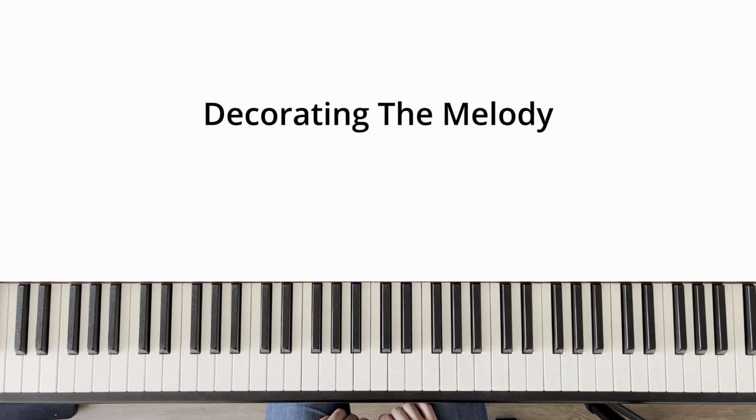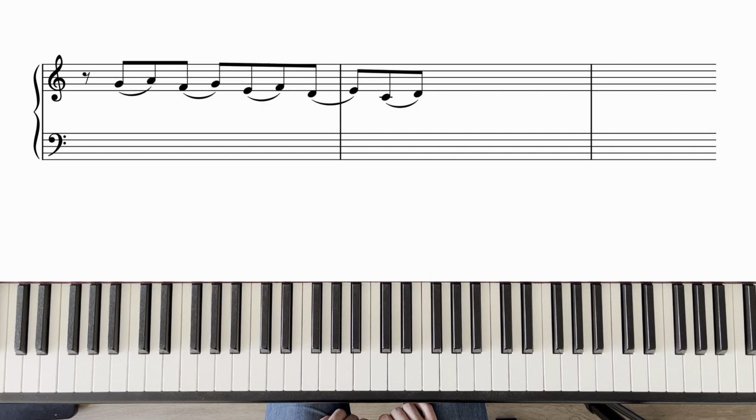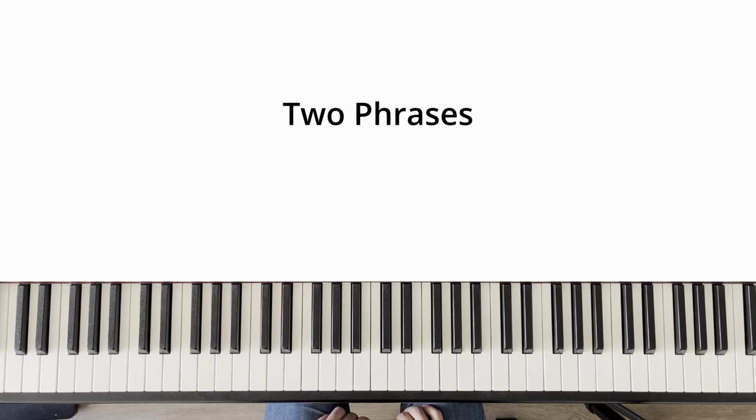It sounds more melodic this way, but it's still not very interesting. Next, I might want to decorate the melody a bit more. What if I add a 2-note slur on each of those notes? And maybe one more at the bottom, so I'm still ending on C. That's already quite a bit better. In fact, there might even be enough material here to break it into 2 phrases.